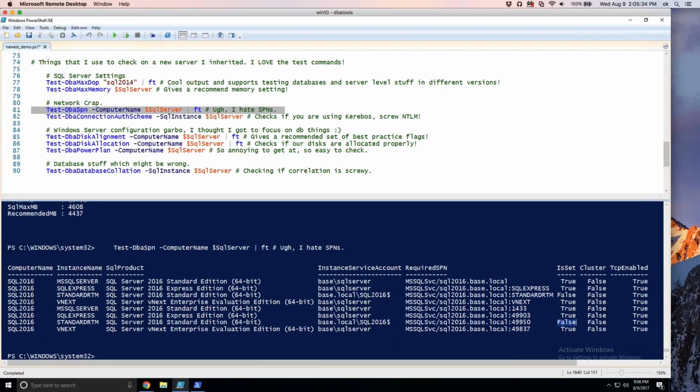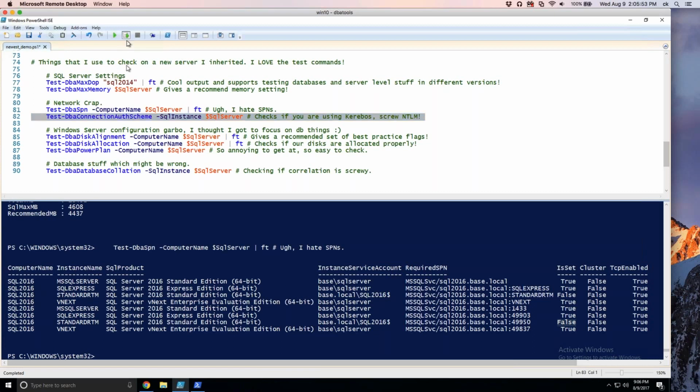So I could pass that to set SPN. I could maybe take some other actions, but I'm not going to change the lab environment right now. So that would be more of an investigative thing. And frankly, in my environment, I can't set SPNs. I need to get my IT involved. So I need to go talk to them.